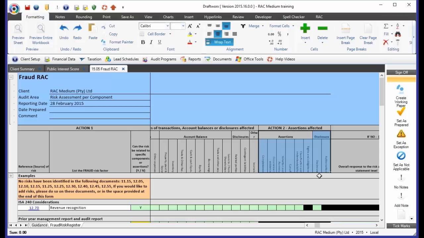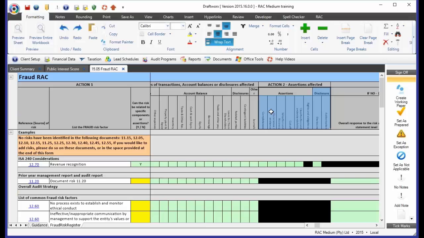Here are the assertions when I'm looking at my medium-sized client. So that's why I say medium is sometimes a far better way to go, because we're not dealing with quite as many assertions. You only want all of the assertions listed, all 14, when you're dealing with a particularly high-risk client that you need to do additional work on, or really need to understand the distinction between the assertions from an account balance or class of transaction or disclosure point of view.